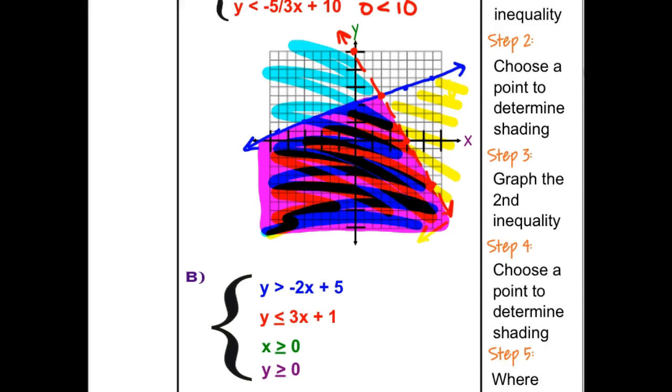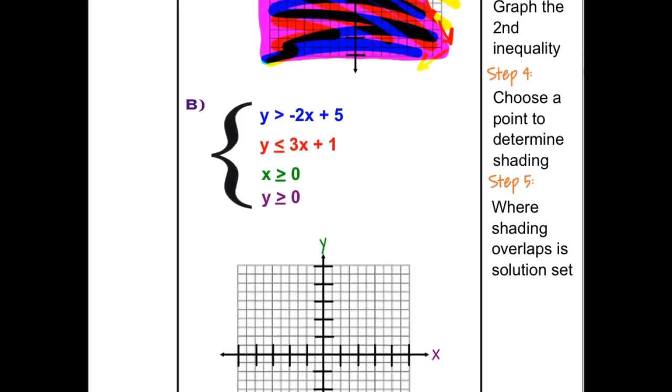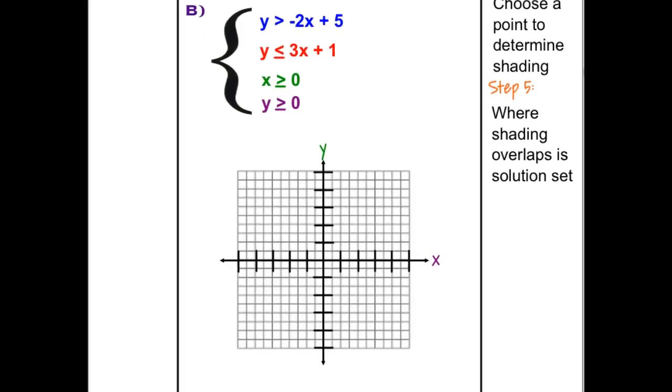Now, the reason why I drew the arrows is because if you can see that you're below the blue line, so once you draw your red line, you're either going to be to the right or to the left of it, below that blue line, then you can figure out where your shading is and only shade once instead of shading multiple times. Especially when you get to something like B, because now we got 4 inequalities. So we follow our same process, except now we're going to basically repeat steps 1 and 2 four times.